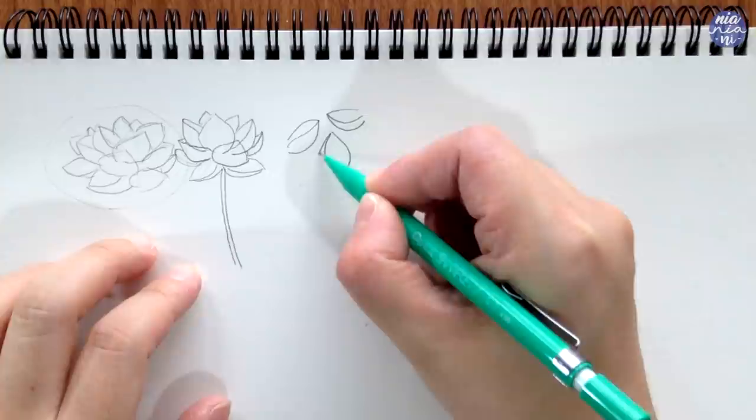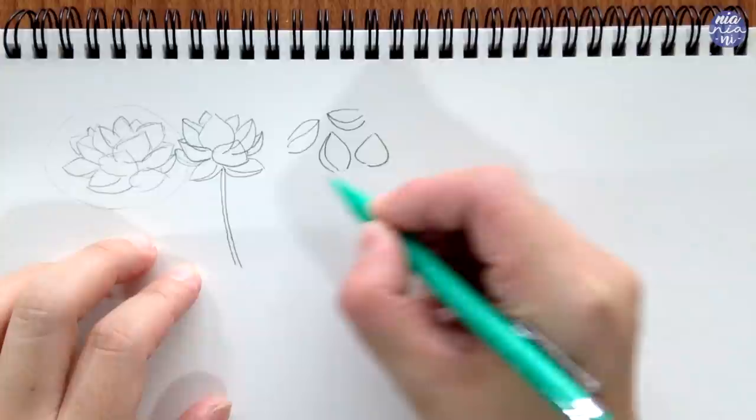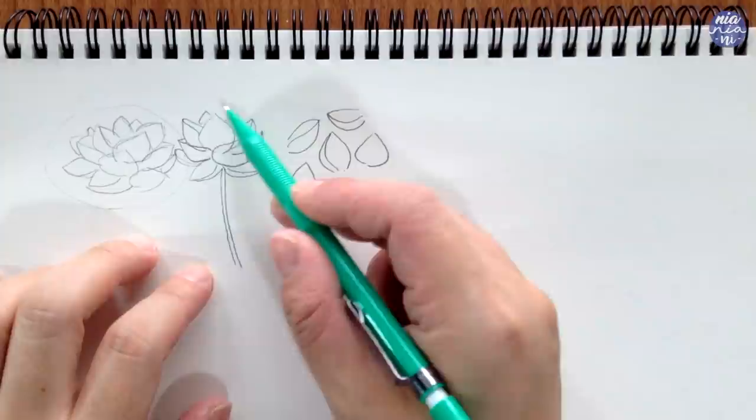You can also go to Google to search for these flowers and study how they grow and of course the shapes of the petals to use as reference. This is what I generally do before compiling a tutorial or a painting. Then I just try to break it down into simpler shapes so it's a bit easier to approach.